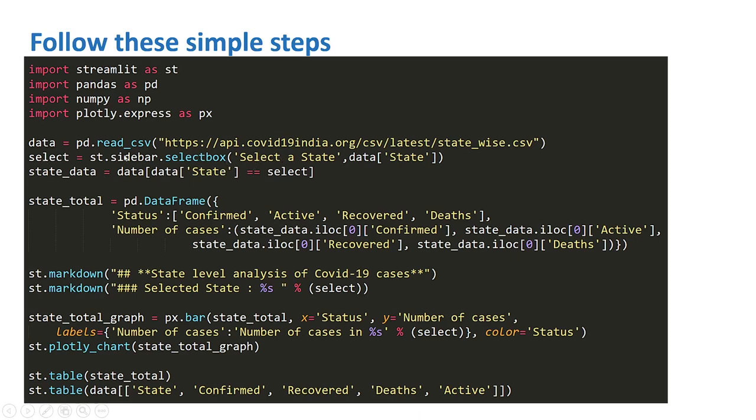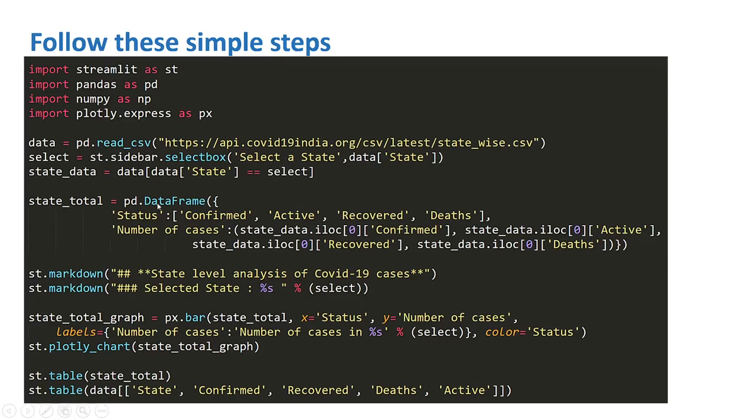And then we are storing it in a variable known as state_data. After that, I previously told you that the format in which we have the data is not feasible to show in a tabular format. So that is the reason we are going to create a data frame, meaning we are going to convert this data set into rows and columns format using the pd.DataFrame function. In this, we are taking the columns such as confirmed, active, recovered and deaths. All these four columns are going to be present in our data set.